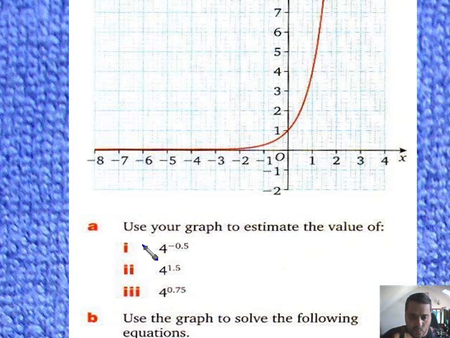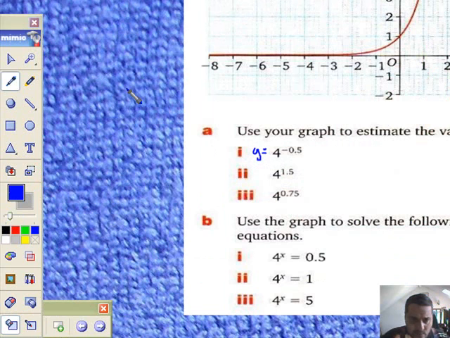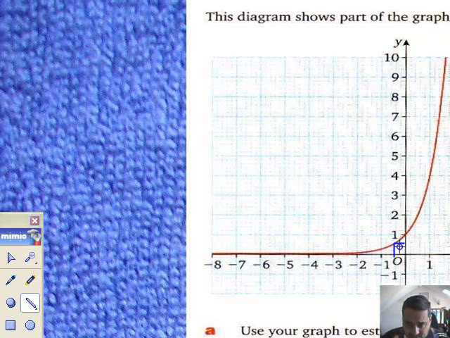So I've got the graph of y equals 4 to the power of x. Well, minus 5 is going to be where x is minus 5. So I'm going to try and read what the y is going to be now. Very, very difficult. Again, let's just use this facility here. So 0.5, minus 0.5 is there, and there's my solution there.